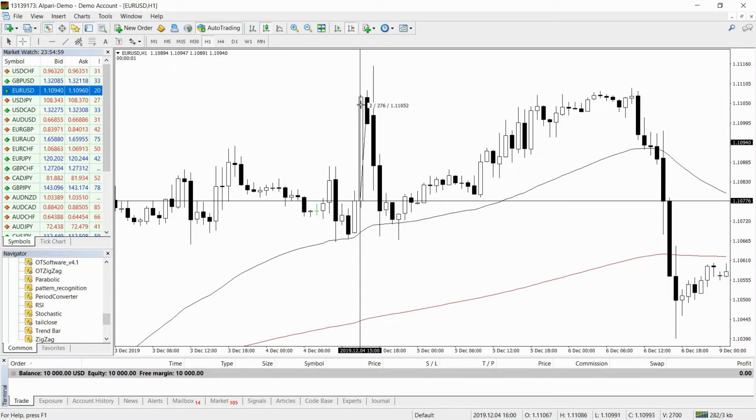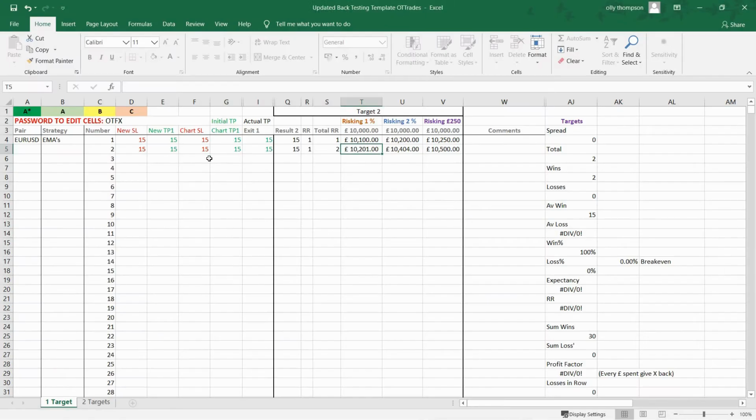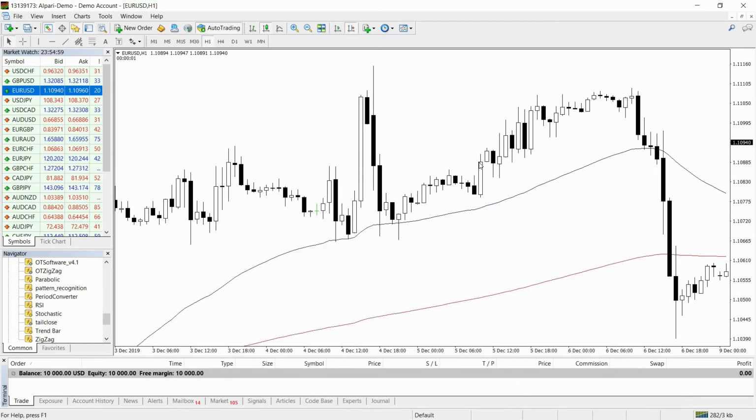1.10626 to make 150. 1.10926. Okay, so obviously here we immediately move higher, so we're not going to come anywhere near our stop loss. So another winner of 15 pips. And we've been closed out of this trade here, so back into our spreadsheet. Again, add in the comments the date and time. Next, we've closed out of our trade, so now we're looking for more trading opportunities.